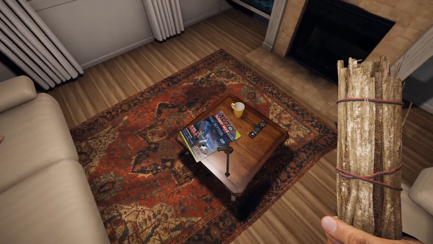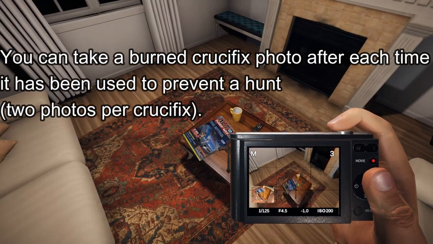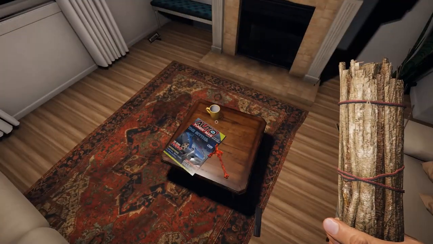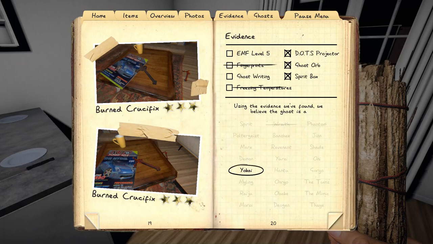For burned crucifixes, you can take 4 photos in total of both the crucifixes. You can take 1 photo after one arm is burned off, and then another after the crucifix is fully burned. However, if you don't get a photo after the first arm is burned off and before the crucifix is fully used, you will only be able to take 1 photo of it.